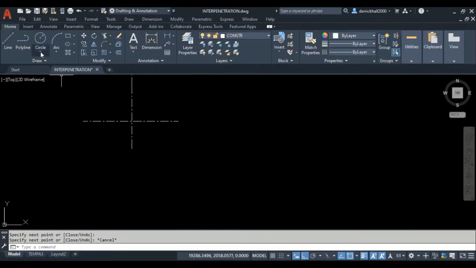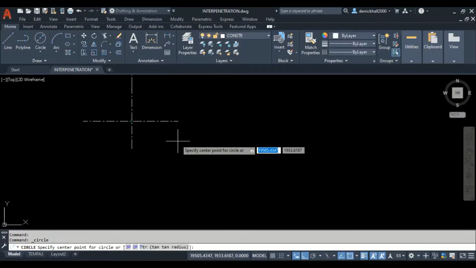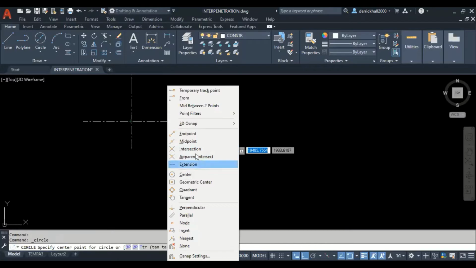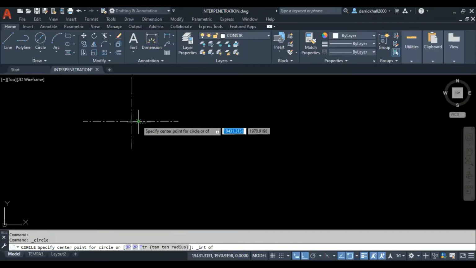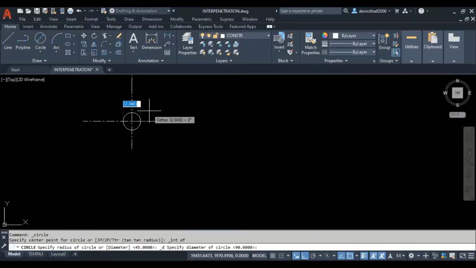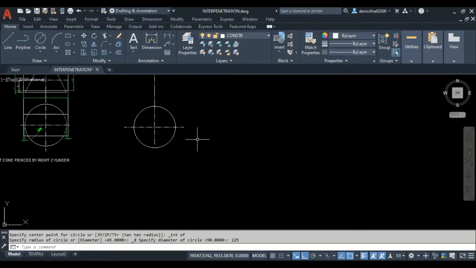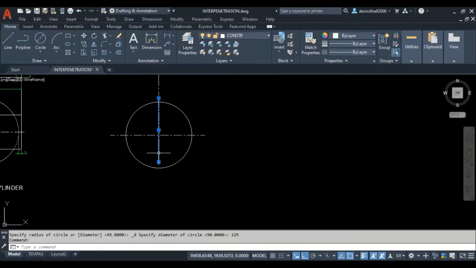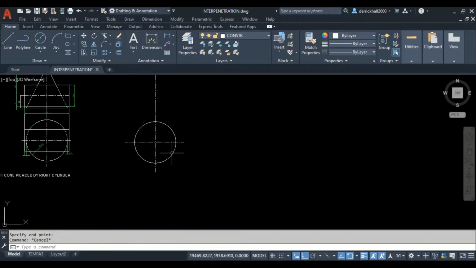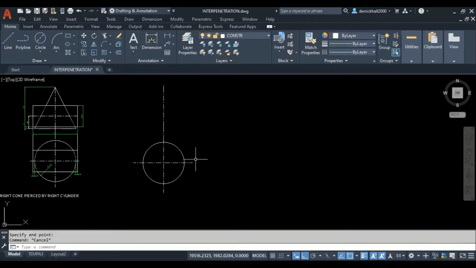All right, circle diameter. I need to find the exact center for that, so I'm going to control, right click, intersection. Diameter is 125. Right, so I can probably just extend this. So that's my cone in the plan.